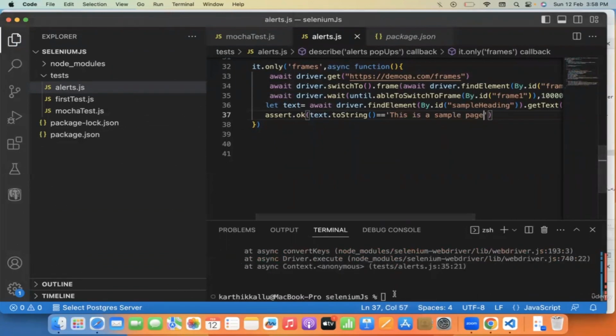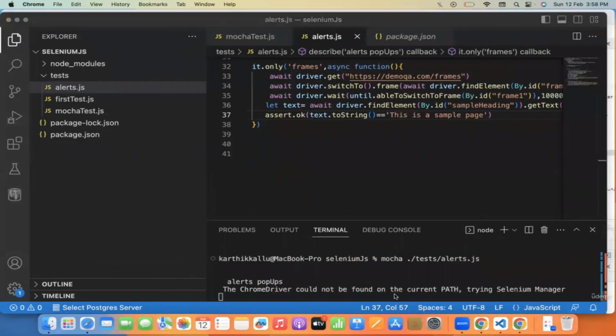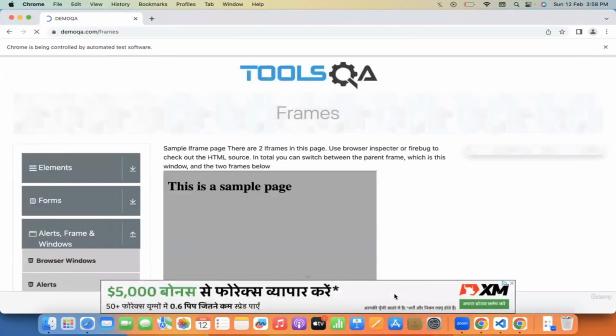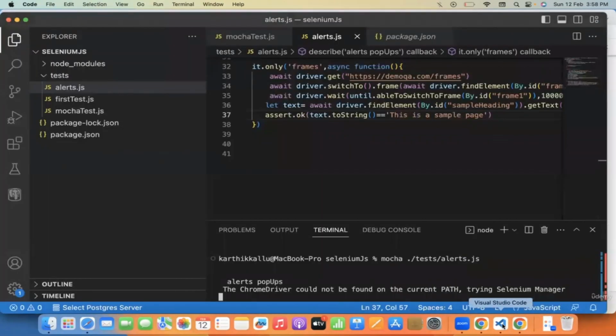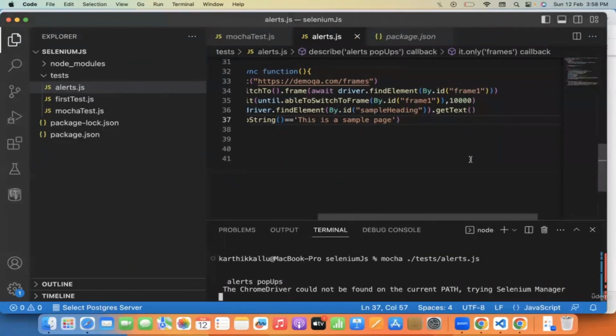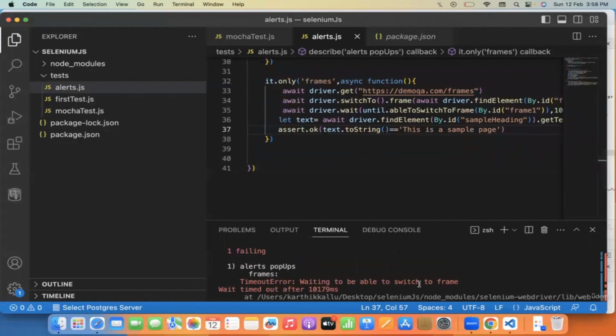Now let me execute this one. It went to that side. Okay, we got some error waiting to be able to switch to frame.